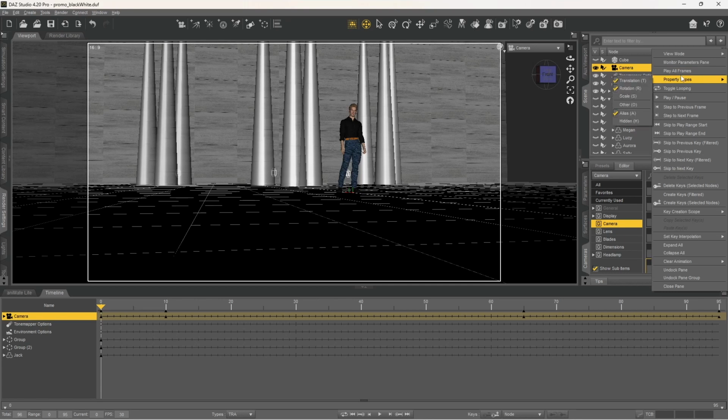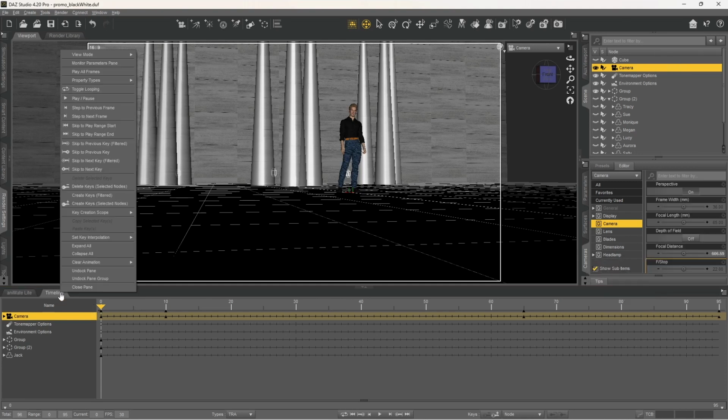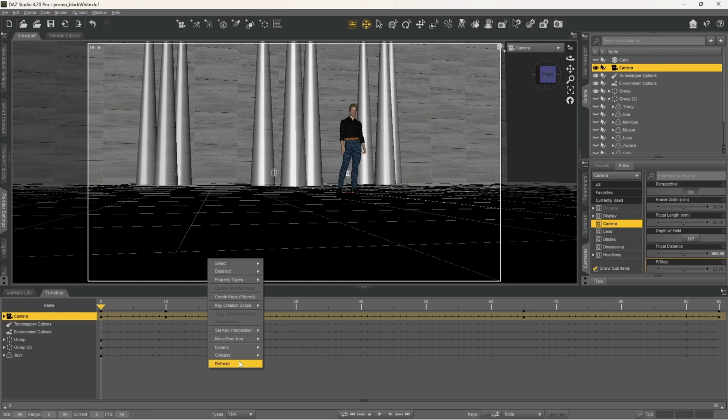View all frames, property types, toggle looping, skip the previous, delete, key creation, set key interpolation. Shouldn't this one be something? Linear, clear animation, undock pane. No, I don't want to do any of that. Do I have an option here?